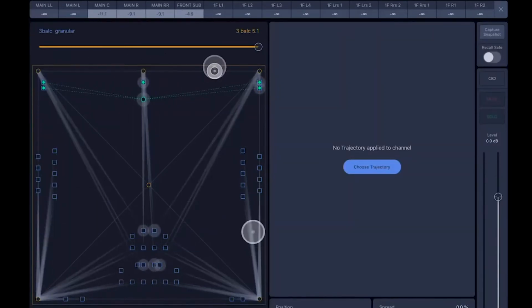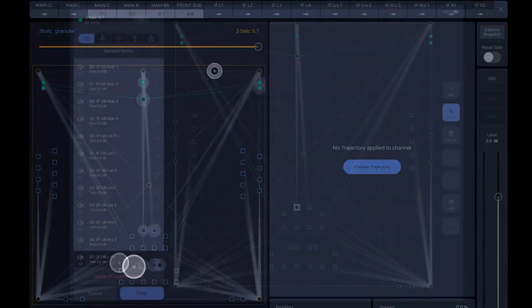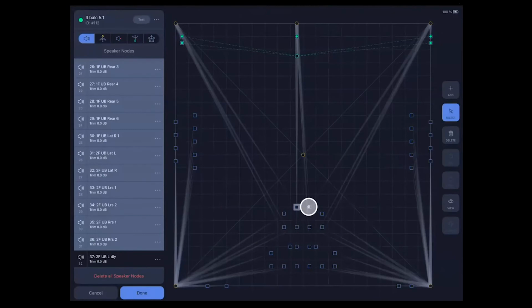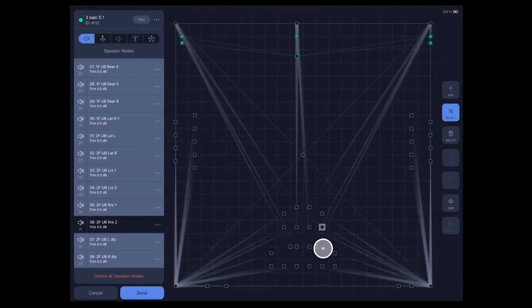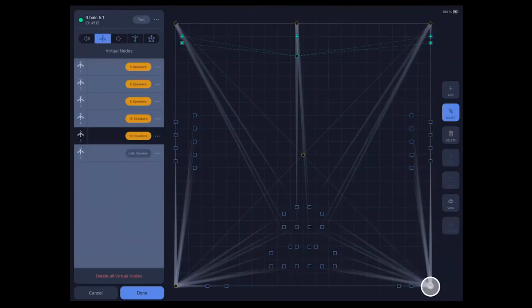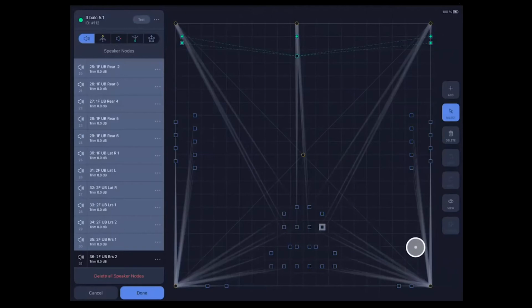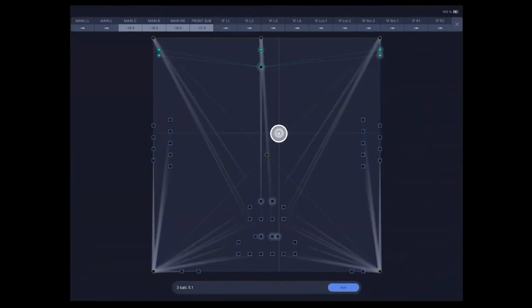This room has 2 balconies, and actually multi-balcony rooms are some of the hardest rooms to design space maps for. But this is where the flexibility of Spacemap really comes in. This is balcony 2. So here's the second balcony's under balcony front. And then here's its side surround, the dedicated lateral surround that Bob has designed. And then here are its 4 rear surrounds. And I just placed them in as speaker nodes. And then, using virtual nodes, I linked them together. And that allows for very easy control.